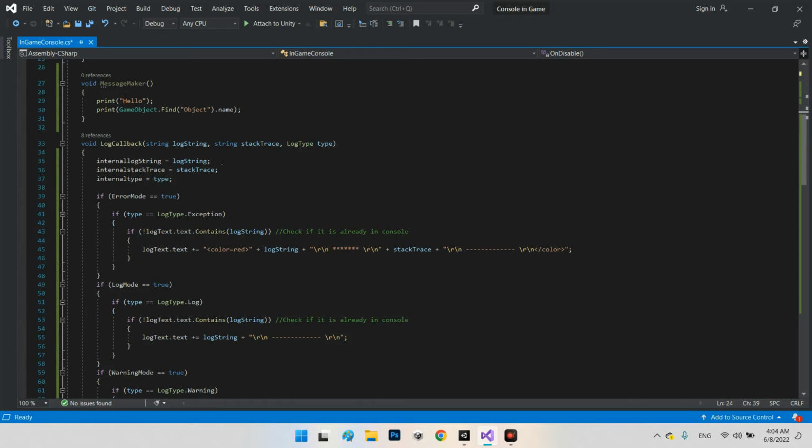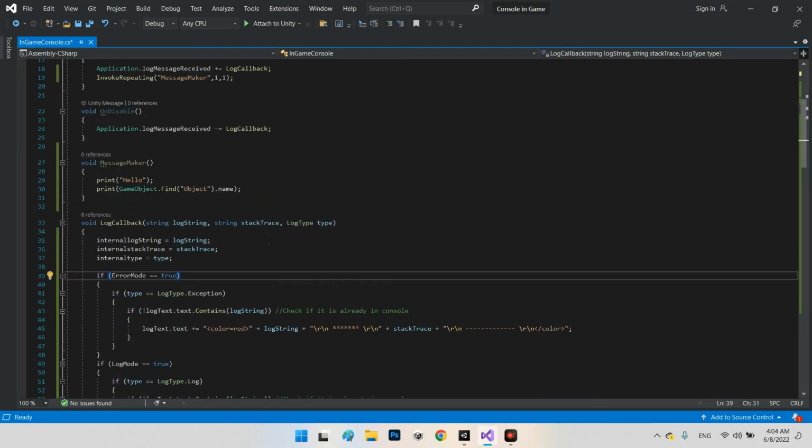So initially we will save them inside of our internal log string, internal stack trace, and internal type. We will use them in the next step.